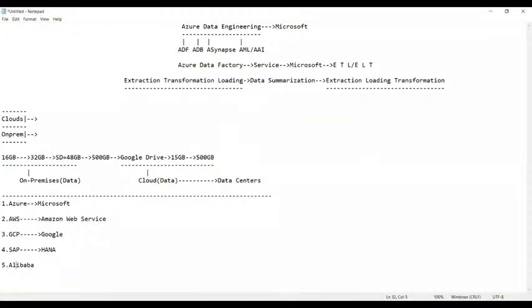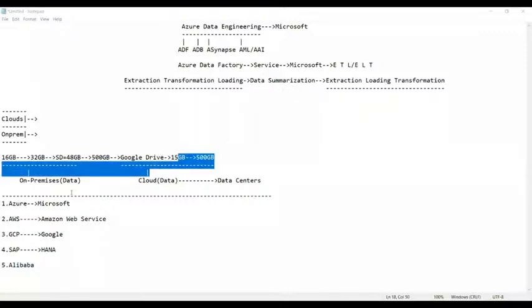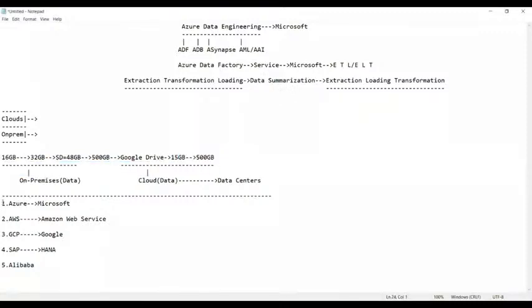Now, guys, we have many mobile phones available in the market. But who is called the market leader in mobile phones? iPhone, right. Apple is the market leader. Who is the second market leader even today? Samsung, very good. Why? Because of some good features, the software they are using, whatever it may be. In the same way, here we have many cloud providers available in the market, but the market leaders are these three only.